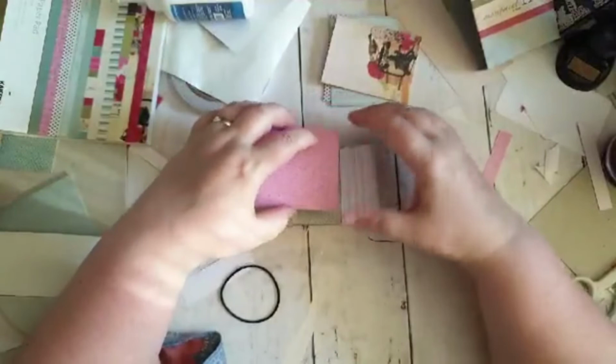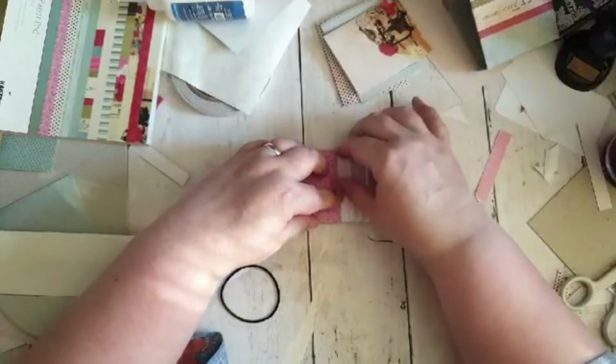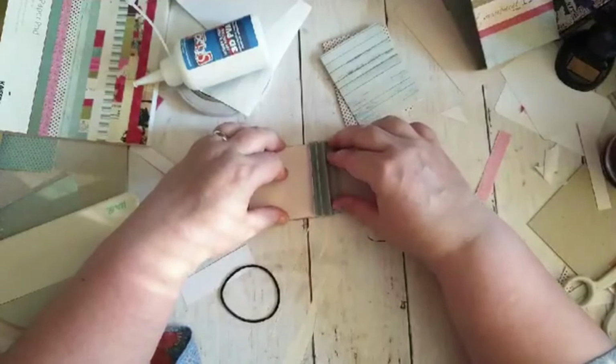Not my idea, Mel. Well, I don't know actually how you do put these together. I just saw a picture and I just thought I'd give that a go. I'm probably doing it completely wrong, but it worked for me, to be honest with you. I'm sure somebody's got a better idea of how to do it, but like I said, it did work for me as a binding system for this. It's probably not as mobile as it should be, but it does seem to do the trick as far as this little book goes.